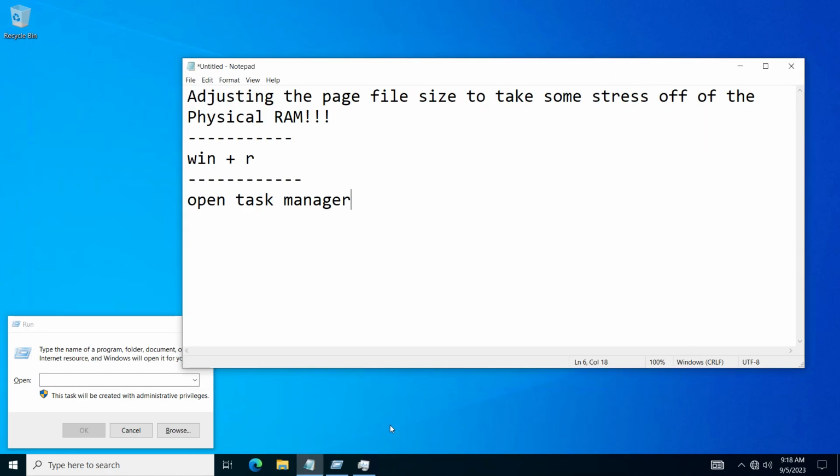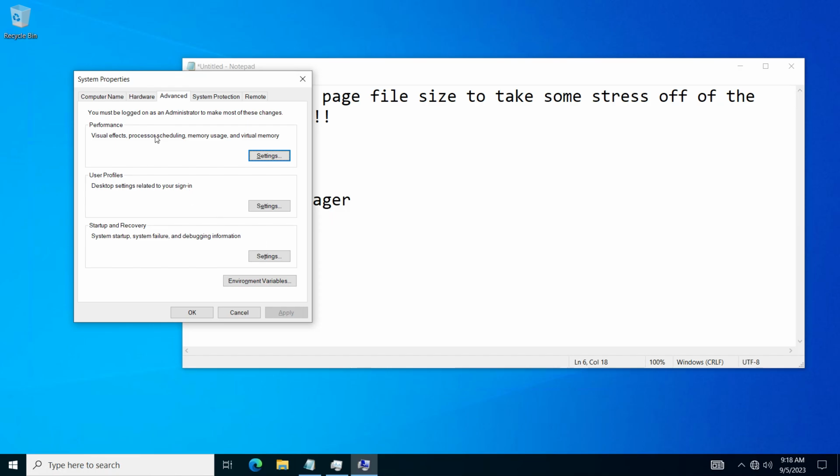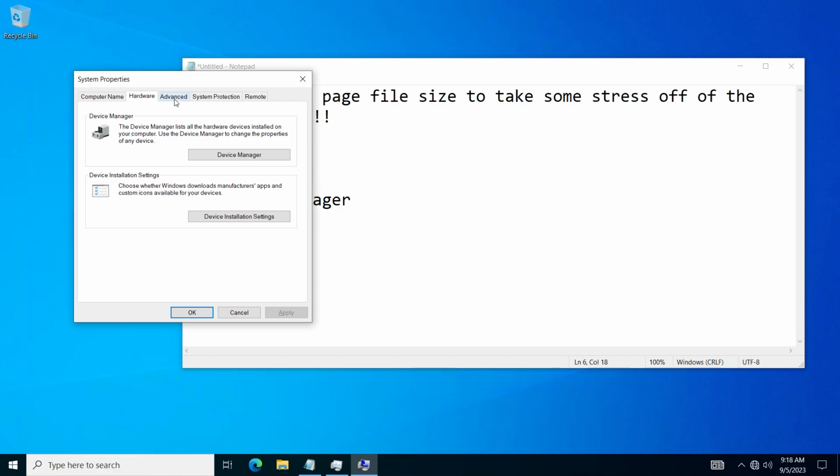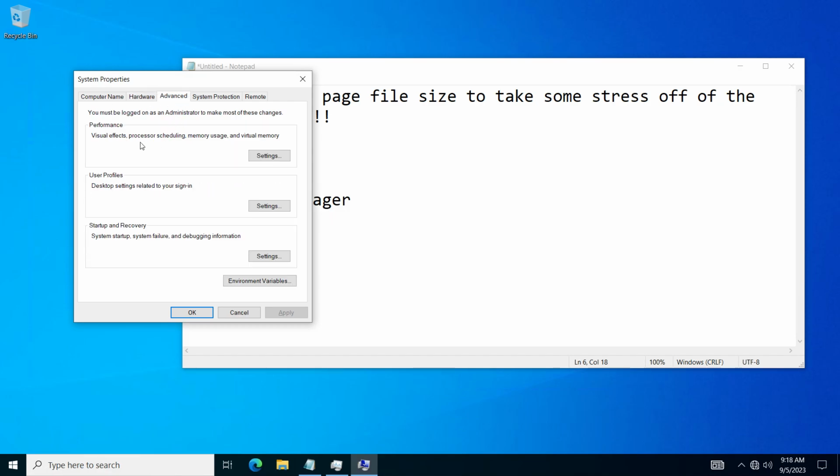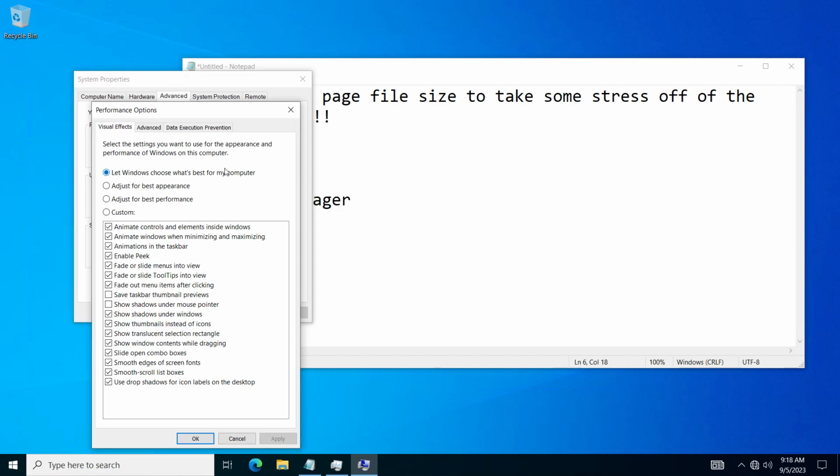So we'll minimize that for now, and then we're gonna go to our little Run dialog box over here, and we're gonna type in advanced system properties advanced, excuse me, and .exe, and click OK or hit enter. Now these tabs up here, open the Advanced tab there, and we're looking for Performance. So this is the Performance, and we click on Settings, and there's a few tabs up here.